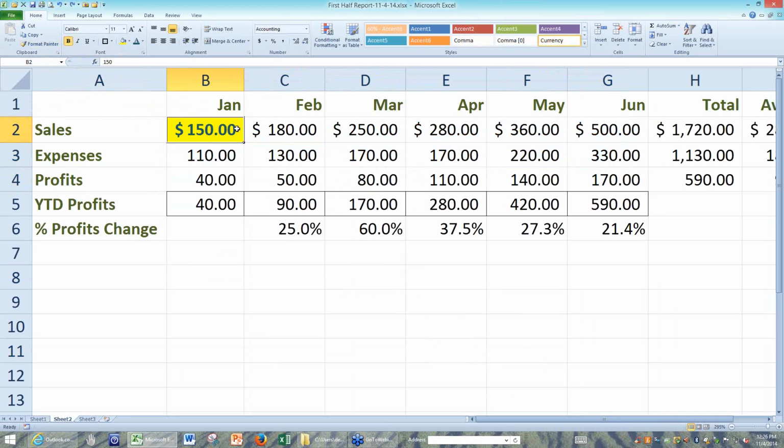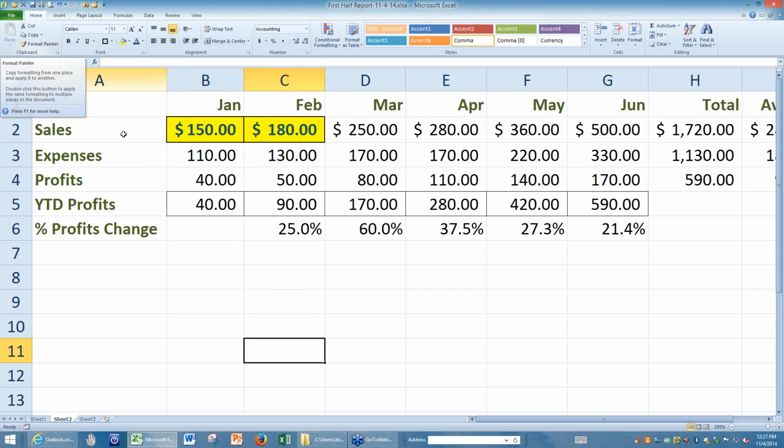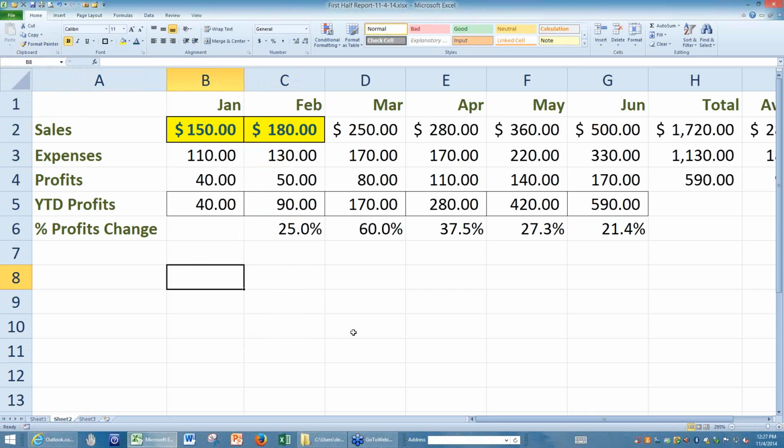You can also copy a format into adjacent cells, or into an adjacent cell with the right mouse button. So let's say I want this format to be copied. Just one cell to the right, I'll point to its right edge, hold down the right mouse button and drag this into C2. When I let go of the right mouse button, there's the menu. Copy here is formats only. So you can do that as well. So different approaches there for it's called the format painter, and different ideas there too.